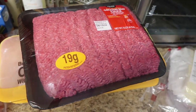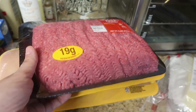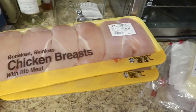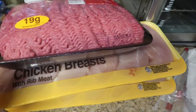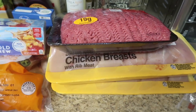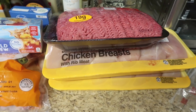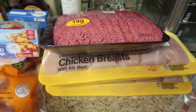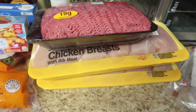And then meat, you guys, I just got one of these 4.5-pound things of ground beef and then 2 things of chicken. That should be more than enough to get us through for the next 2 weeks. I do have some other meats that I need to get, but I'm going to get those at Sam's. I just want to pick those myself, and I don't want that to be something that I get on the pickup. And these I don't mind because these are pre-portioned containers. It's not that big of a deal.